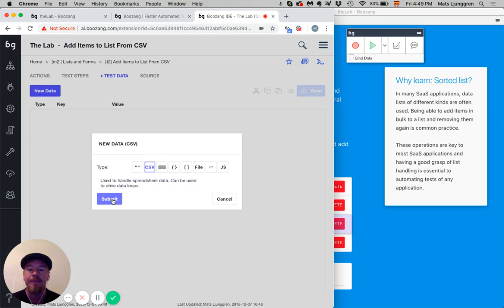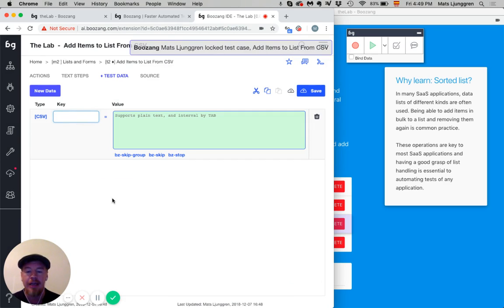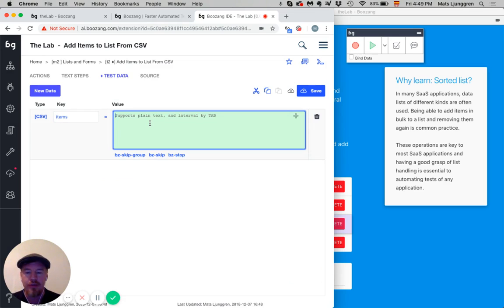So what I'll do is I'll say new CSV and I'll say items. And then here I'll put, this is the item name. So I'll just put name. And then I'll just hit enter and I put feed the dog. And then what do you think we need to do?